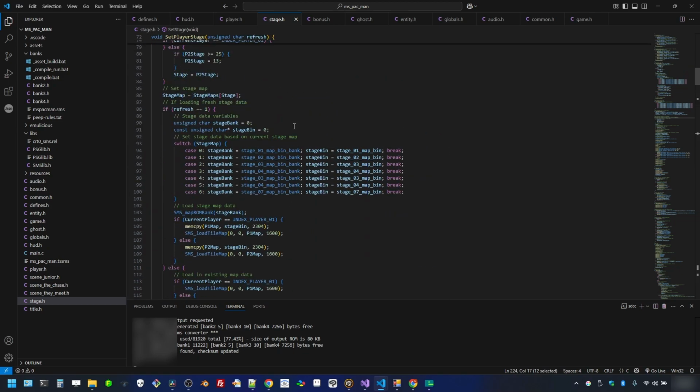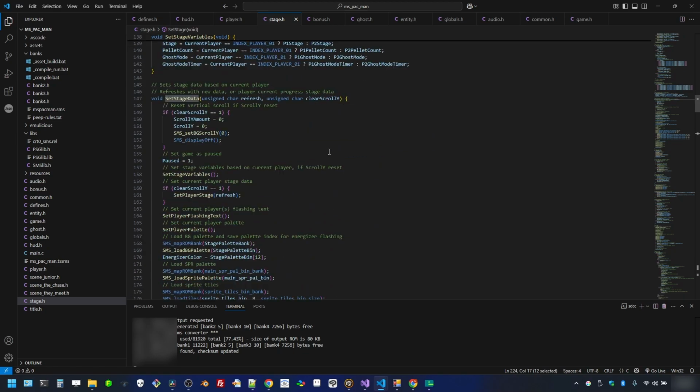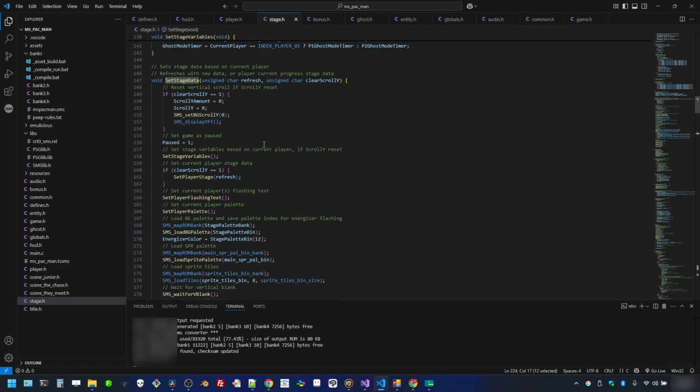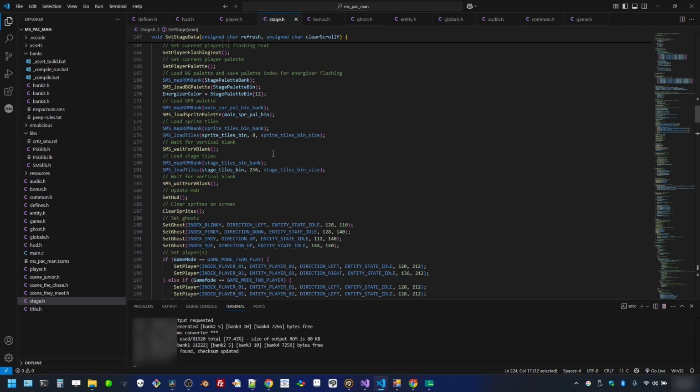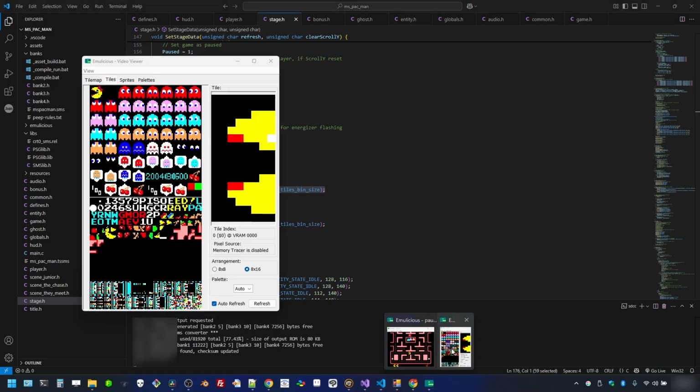Or is it up here? Sorry. One of these is it. Yeah, so it is this. So it's set stage data. So when we make that call, where it's getting loaded, you can see here, load sprite tile. So that sprite sheet that we defined here through assets to banks that created our bank, and we said we want to load in our sprite tiles data, the actual raw pixel data. And remember, we gave it an 8. So this here is responsible for loading that data into here.